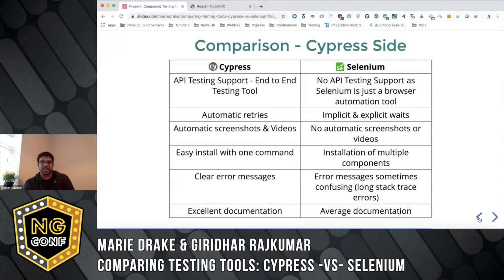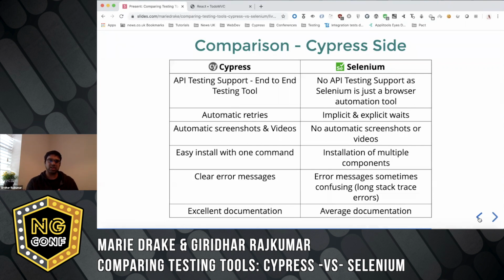And the other one is the automatic screenshots and videos capturing. I know that many people appreciate taking the screenshots and videos when test cases are getting executed. If you take Selenium, we need to manually configure it, like when you have to take the screenshots, whether it is on failure or you have to put it in the catch block or something like that, and you have to use third-party libraries to start recording the particular video when it is getting executed in the pipelines. But if you take Cypress, you don't have to worry about it because it has an automatic screenshots and videos feature, and you can configure it by toggling it off as well from the config file perspective.